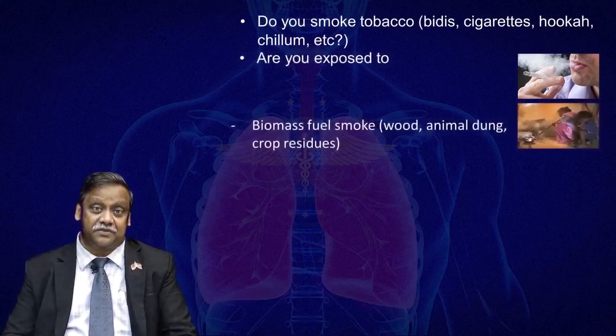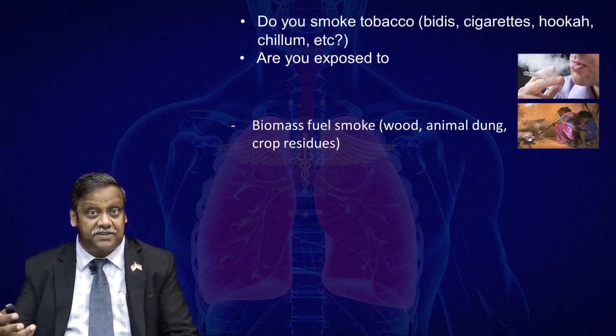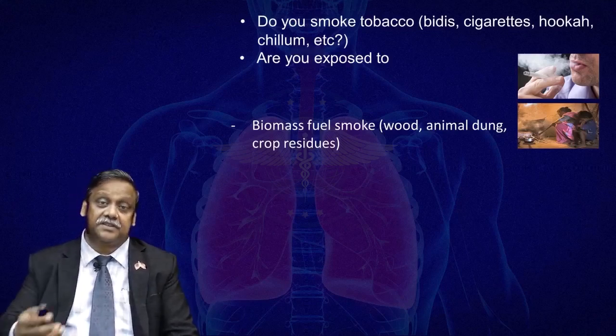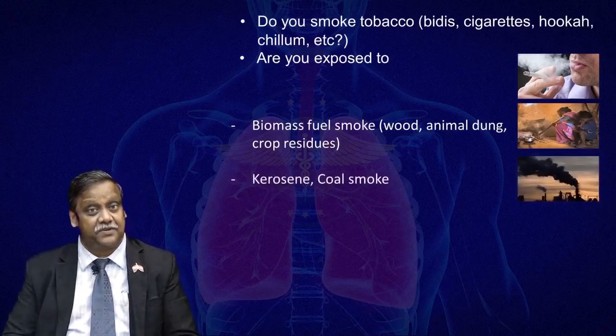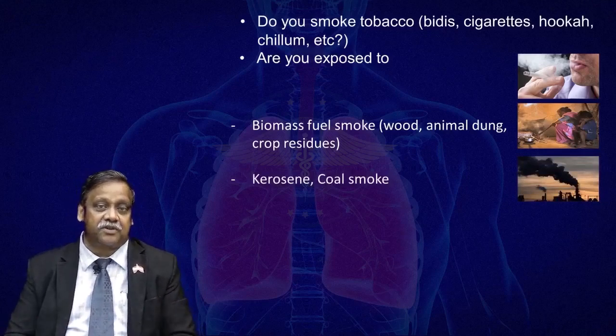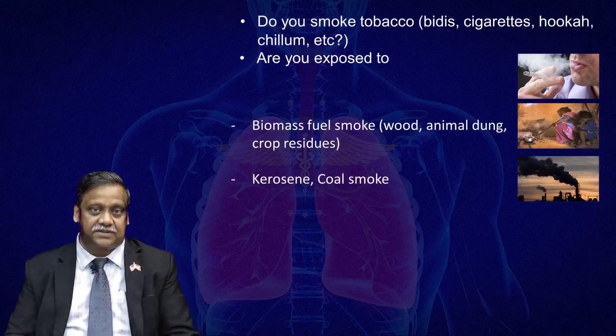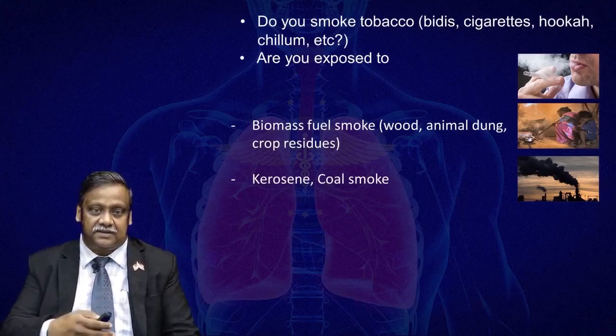Use of biomass fuel for cooking. So women who have cooked food on the chullas for many years in the past, they may be using LPG gas today, but in the past they have been exposed to biomass smoke for 20 years. Then we know that they have had sufficient exposures that make them more vulnerable to develop COPD. So a yes to this question suggests that they have had sufficient exposures that make them vulnerable to have COPD.